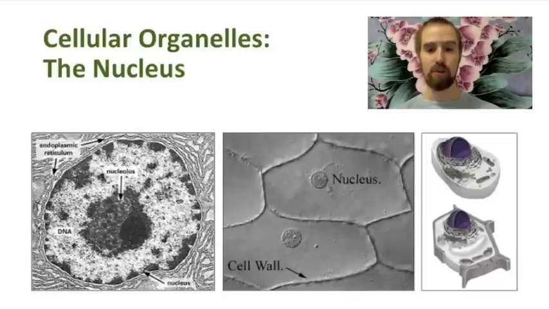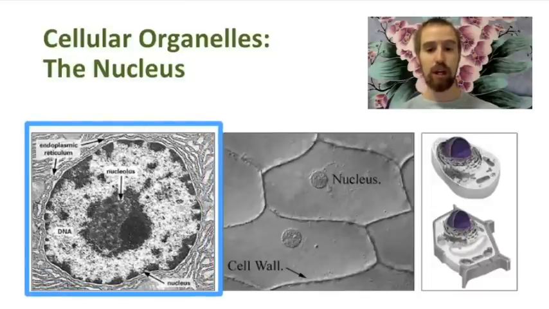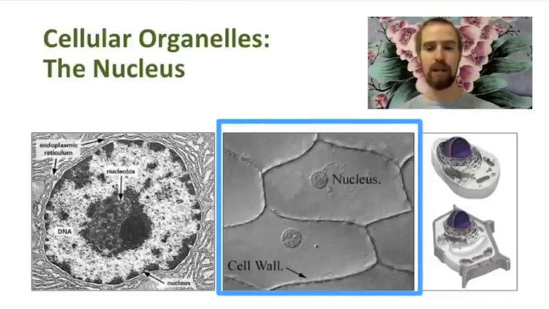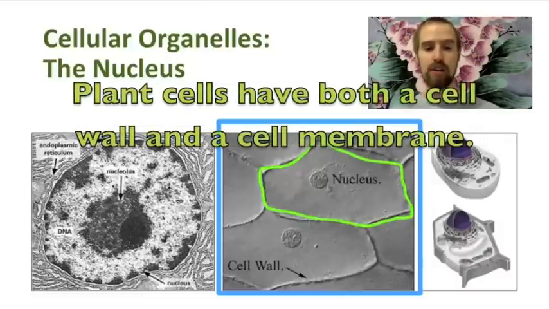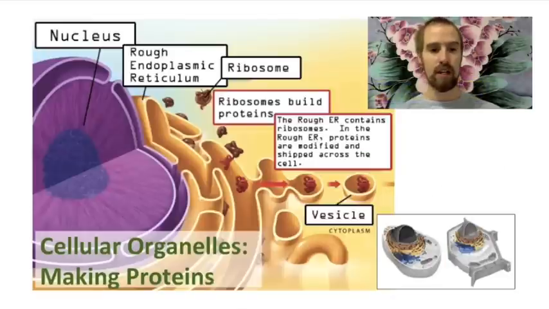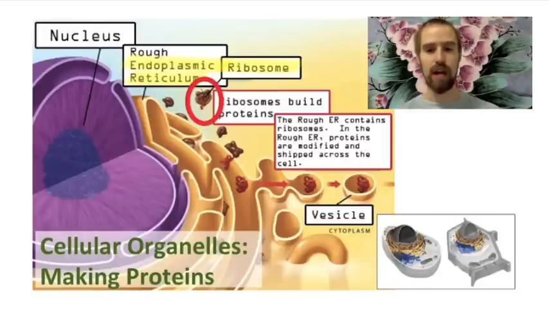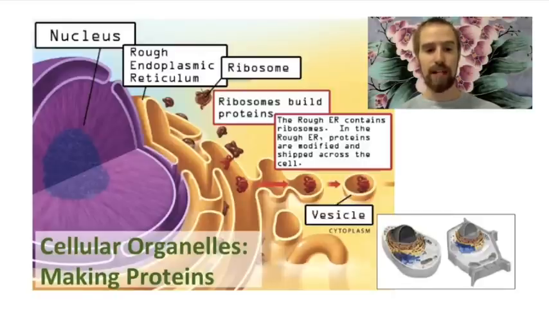Here we see some real-life nuclei from some real-life cells. This micrograph was taken with an electron microscope, and we can see the close-up details of the nucleus and nucleolus. This micrograph was taken with a regular compound light microscope, much like the ones we have in class. We can tell that these are plant cells because of the thick cell wall, and we can see the nucleus of a cell, but we can't see much else at this magnification. Surrounding the nucleus is a complex system of membranes that we call the endoplasmic reticulum. These little bundles that we see here are called ribosomes, and ribosomes are made of RNA that has been tightly coiled and folded. Ribosomes stick to parts of the endoplasmic reticulum, giving this internal membrane a studded appearance, which is why we call it the rough endoplasmic reticulum, or rough ER.